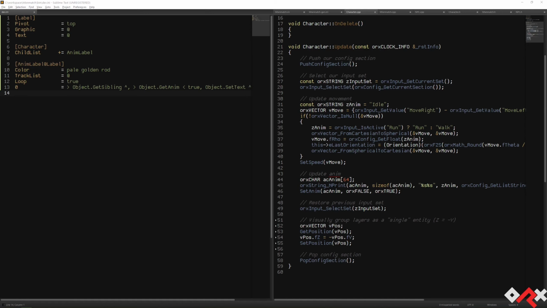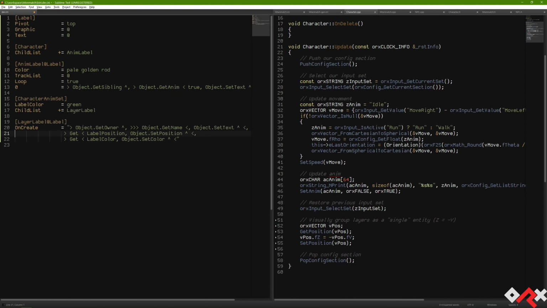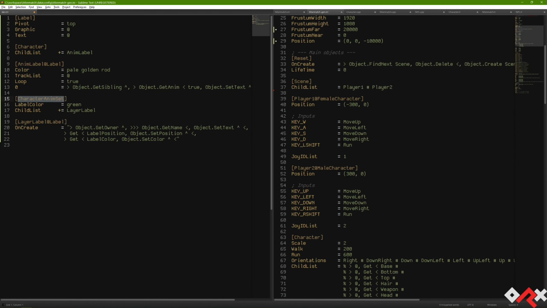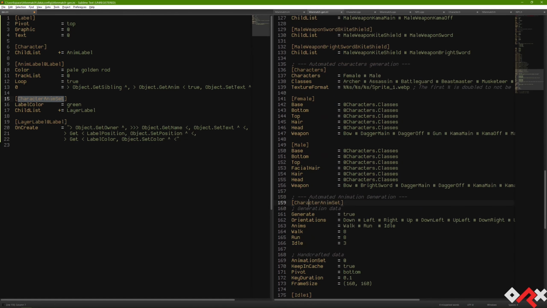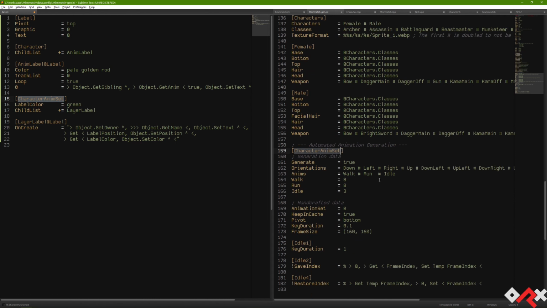So if we wanted to output all this on disk, we're going to do basically the same thing. But instead of asking for a new child on the character itself this time, we're going to do it on every layer, and every layer inherits from this animation set, which is character anim set. We can actually go see it here. It's the character animation set. That's here. And this is what is being used for all the layers to place the animation in all the directions and so on and so forth. That we actually saw during the last live event.